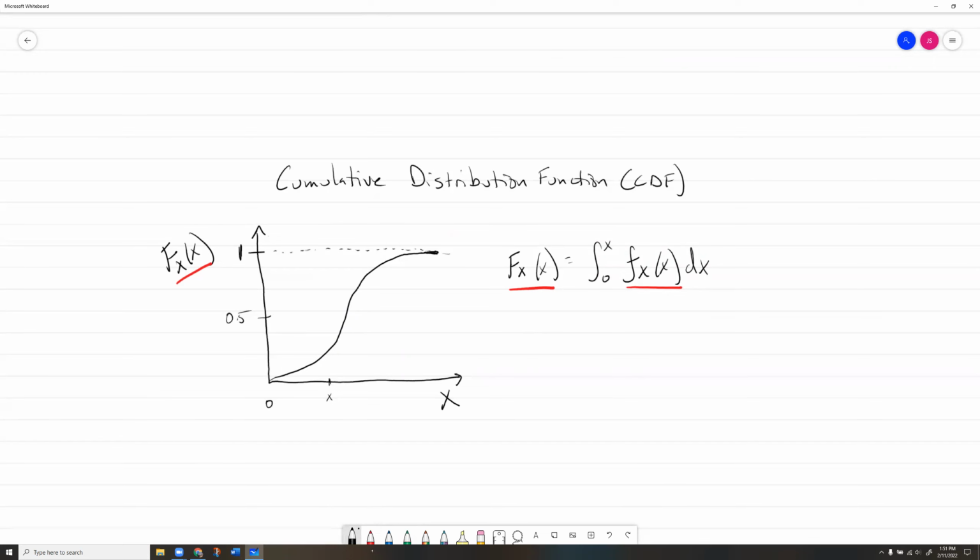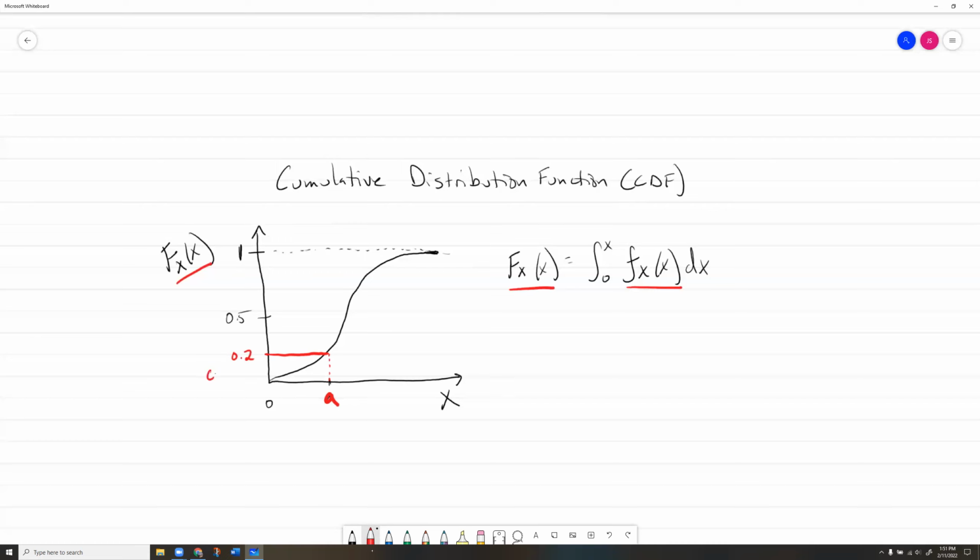by integrating that, I get this curve. So this is what the integral looks like for the PDF up to the maximum value of x, which this integral brings us all the way up to 1. The area under that curve should equal 1 if you go all the way to the extreme value of x. So I'll just make this a. And if we evaluate the cumulative distribution function at a, then it gives us the area under the PDF up to that point. So say that's just 0.2 or something like that.